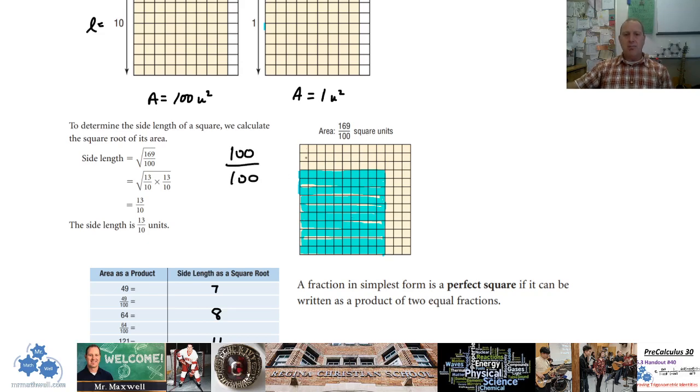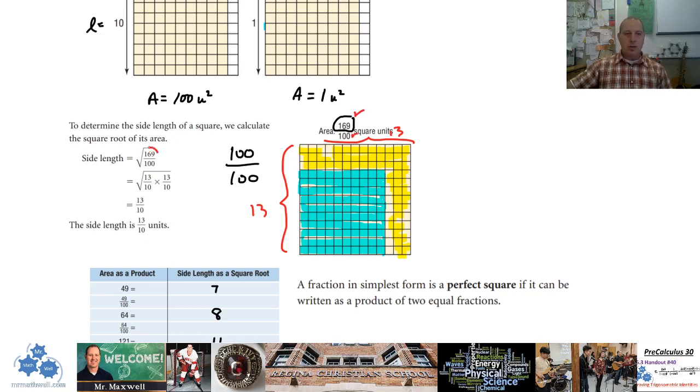Now, if I added more little squares in such a way as to build a larger square, and I could do it using 169 of these little 100th units to make a larger perfect square, then this would be a perfect square number. And I hope you see all these extra squares that I've added onto the 100 squares, now they all add up to 169. And as you can see, right here this is 13 by 13, right? Okay. So 13 times 13 is 169. So 169 little hundredths blocks is a perfect square.